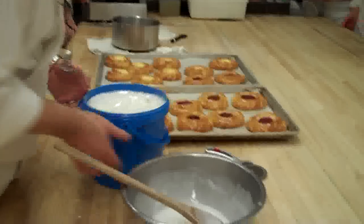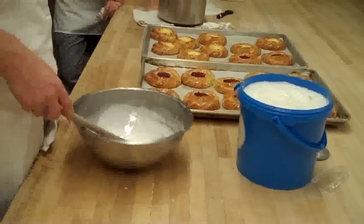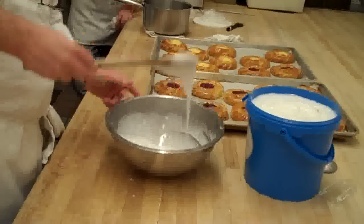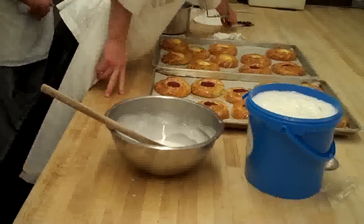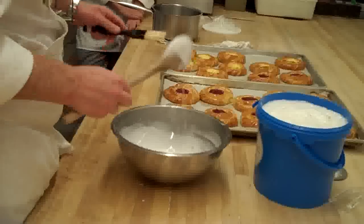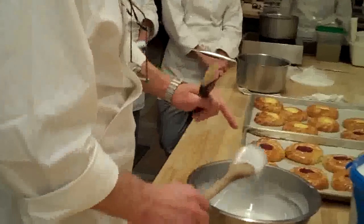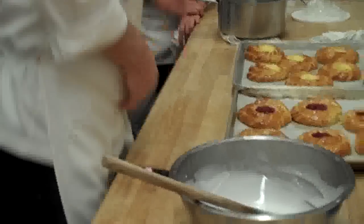smooth. So we take it out of the bucket, put it in a bowl, which we put over a water bath. And we get it to probably about 80 degrees. After that, we add a little bit of simple syrup to it until it gets to a consistency that when you use a wooden spoon, you put it over the edge, you can just slightly see the wood through it here. Because we don't want to cover up everything, and I can probably just get this in thinner.